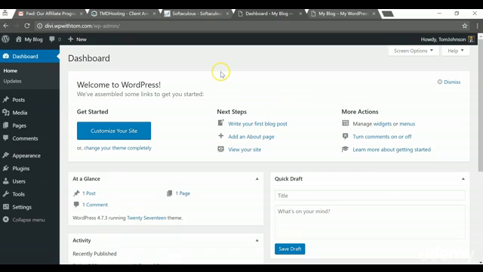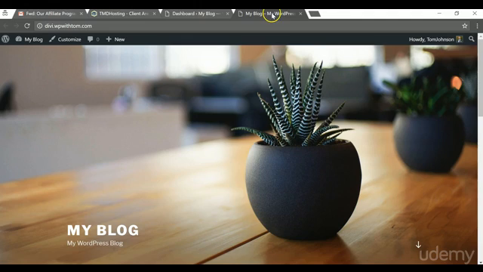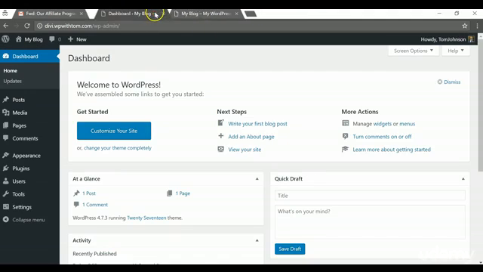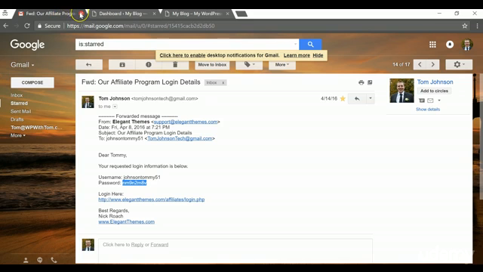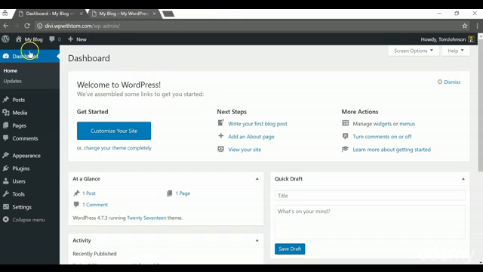Alright, so now we're going to just clean up the dashboard area a little bit, and we can actually X out of everything here except this dashboard page. If you want, you can keep this site page open. We can actually X out of this and X out of this as well. And now we'll be in just the dashboard area.